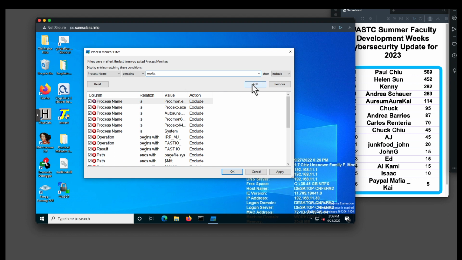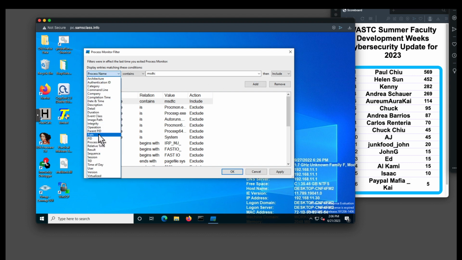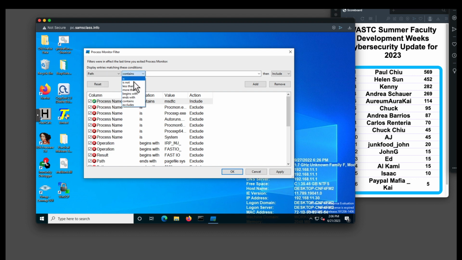Okay, so I'm going to add that one. And then I want path ends with .dll. That first one would probably be enough anyway, but I'm going to put this one in too. So now I'll only see events that are caused by the MSDTC process.